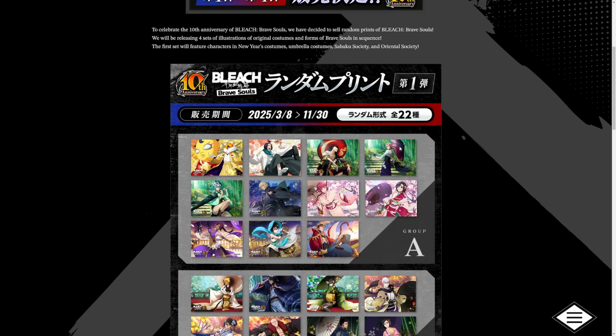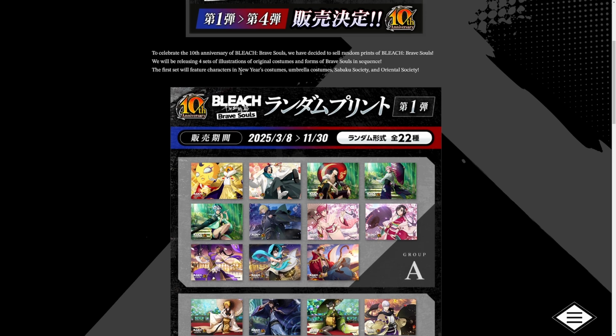And for all we know, if there is going to be an original round of characters, maybe that will be during the 10th anniversary when we potentially get a 10th anniversary original form. For all we know, they could do a 1000 Year Blood War set. I mean, they don't really say it here, but they could, you never know. And then that could guarantee us a 1000 Year Blood War character.